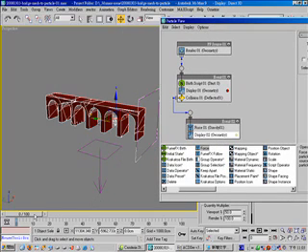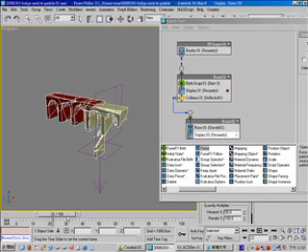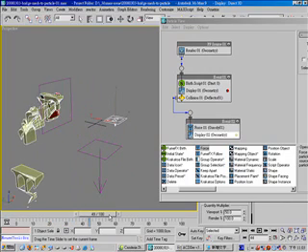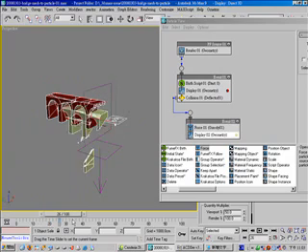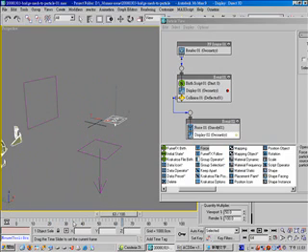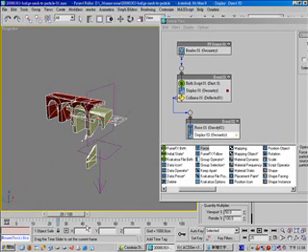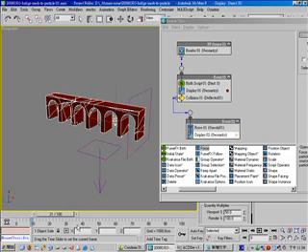So now we can play this animation. You can now see the effect we are looking for.